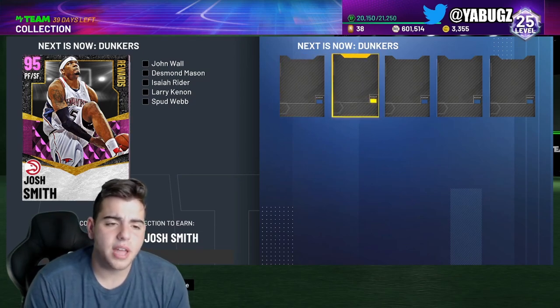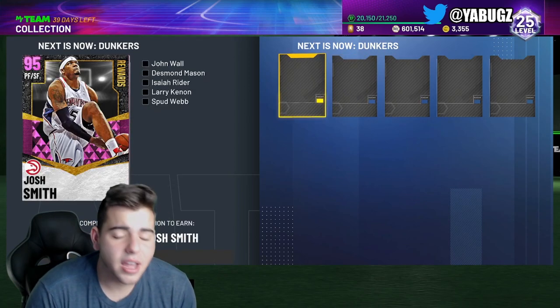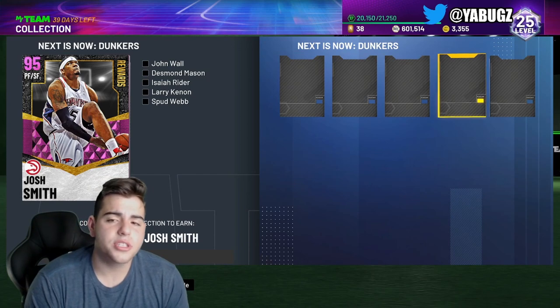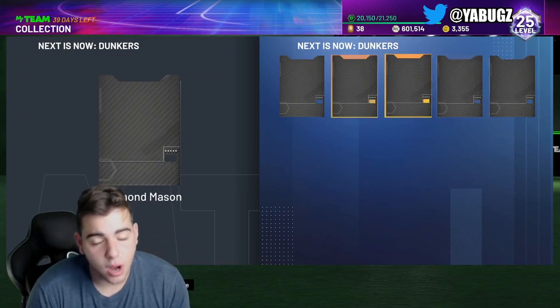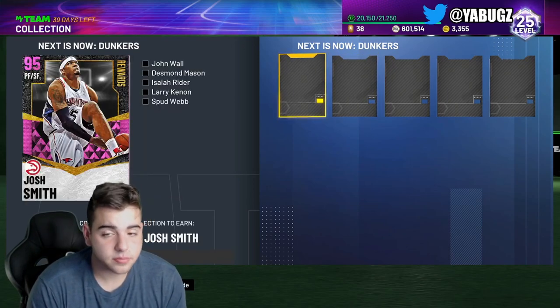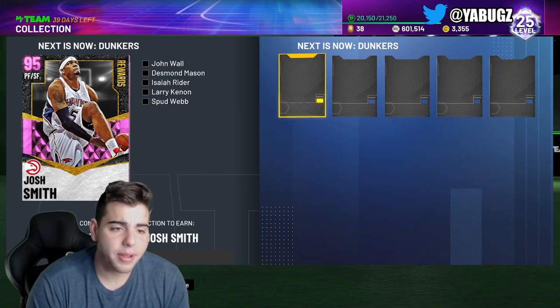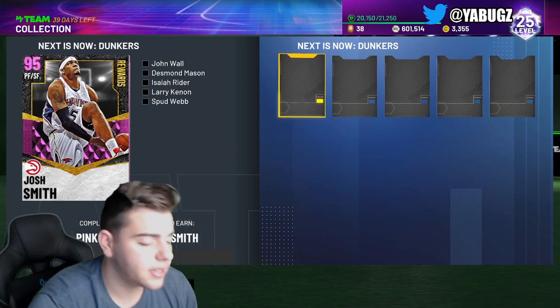And not only that, man, we do have a new set. Isaiah Rider, Desmond Mason, John Wall. We also get Josh Smith as the reward, so we're going to go over the stats. We also get Larry Kenon and Spud Webb. Honestly, this set doesn't look too bad. I love Josh Smith. I'm a big fan of Josh Smith. We're about to get into these stats. Without further ado, man, let's get right into it.